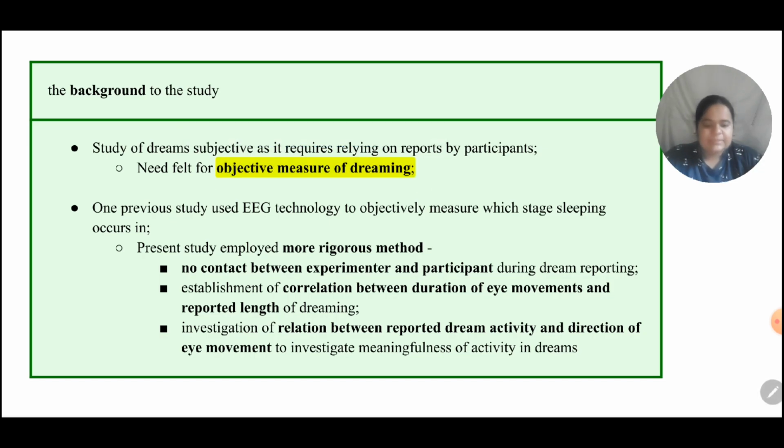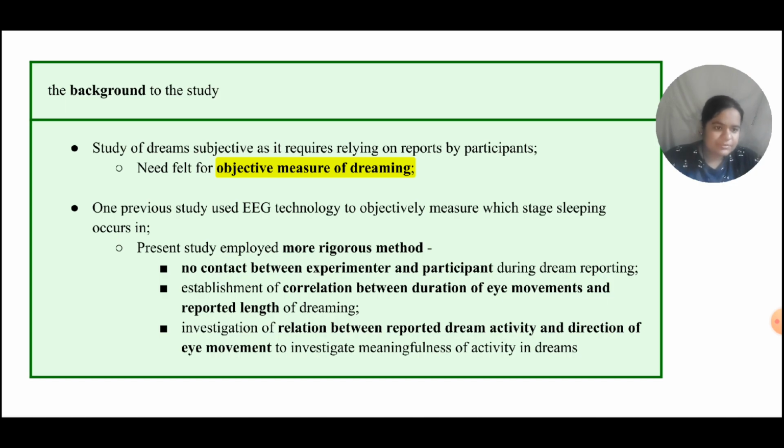In past researches of dreaming behavior in humans, a lot of subjective measures were used. Dreaming is one activity that you cannot see directly. If I want to understand what another person is dreaming, I cannot go into his mind and start seeing what he is seeing in his dreams. I have to ask him about it. So if I want to know when the person is dreaming, I have to wake him up and ask him, were you dreaming just now? If I want to know what he's dreaming about, I need to ask him, what is it that you dreamt about? So he has to tell me what he has been dreaming about, and that is very problematic.